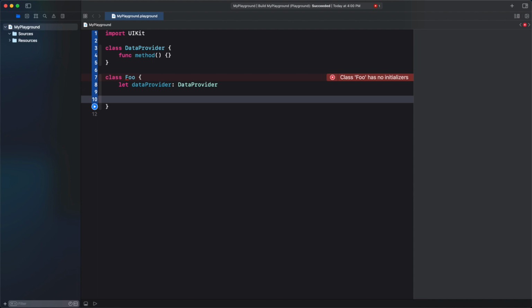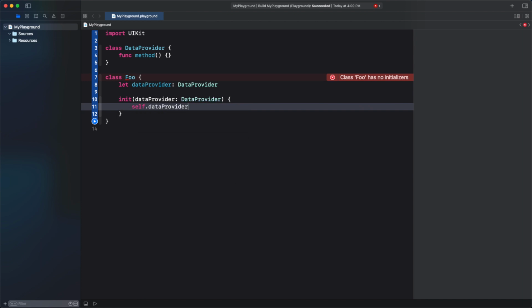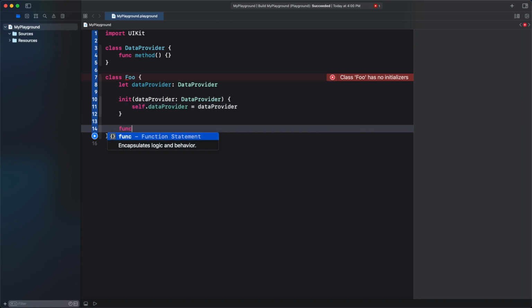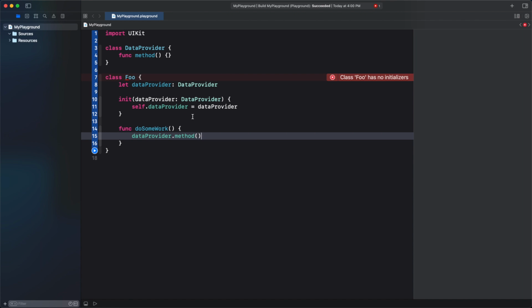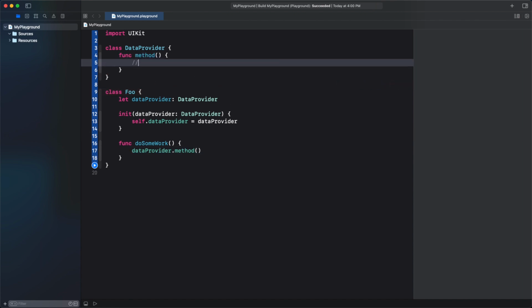We may just want to inject the dependency into our class Foo, and in some method inside do some work. We can just simply call our data provider method and so on and so on. But here's like some custom implementation.